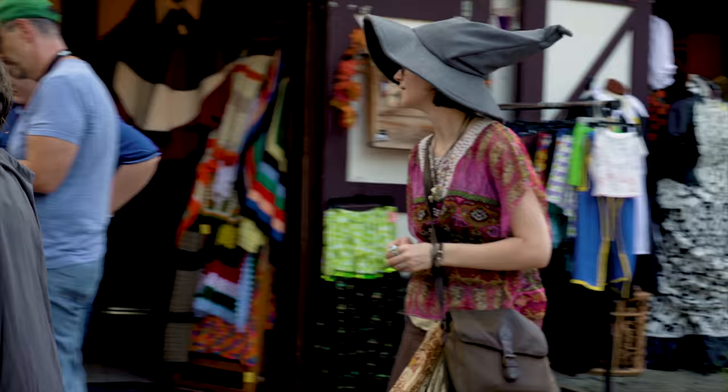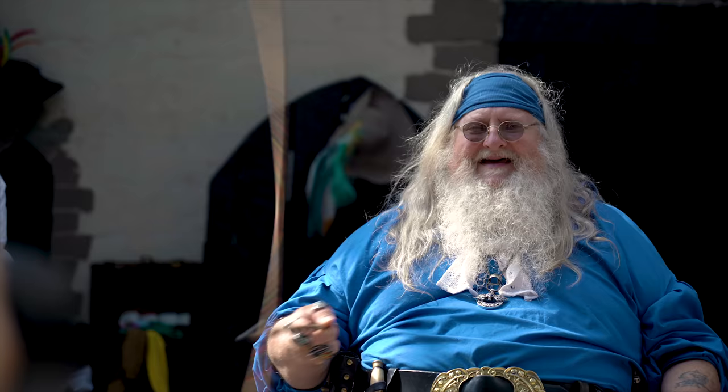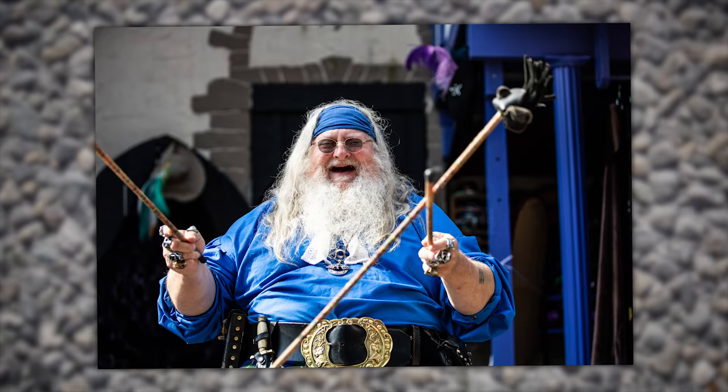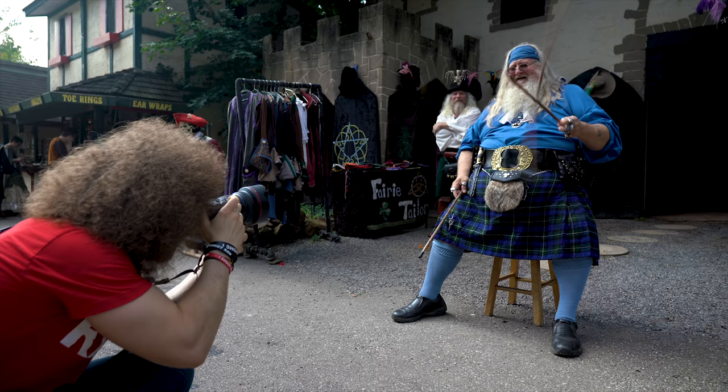I was out searching for portrait subjects and I came upon an awesome looking gentleman with a huge beard, nice glasses, and some devil sticks. Now that gave me a good opportunity to break out the 70-200 and get some portraits, but also I thought it would be a good opportunity for testing out the continuous buffer of this camera.